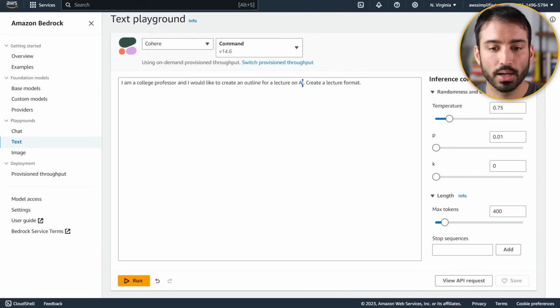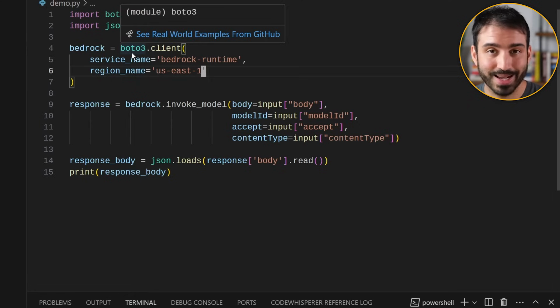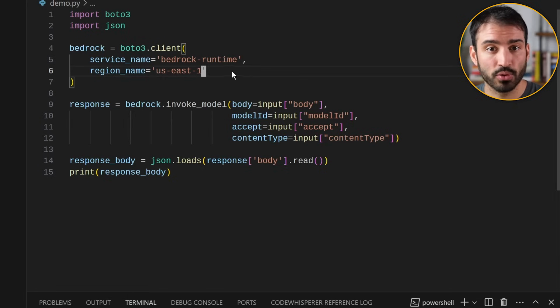Okay, so I'm going to open up VS Code here. I already pre-created some code that shows you how you can use this with Python. This is with the most recent version of Boto3. It just got updated to use the Bedrock runtime. Keep in mind, if you're using Lambda in the AWS console, it hasn't been updated to the most recent version, so you're going to have to import the newest version of Boto3 to get this to work. If you try otherwise, you'll get an unknown service name error or something like that.